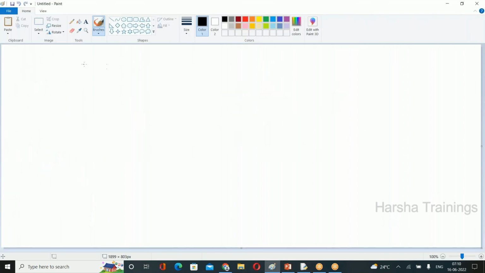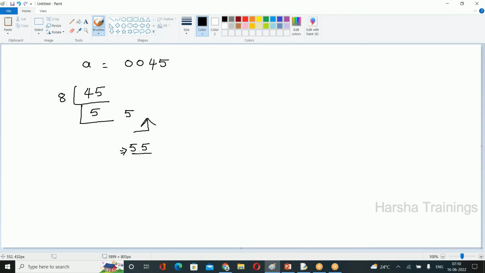Originally, I will explain what happens there. Suppose 0045, the procedure to convert into decimal is fixed. Divide with 8. 8 5 are 40. The remainder is 5. For 5, there is no need to divide. Simply, the decimal number is 55. Check whether it is right or wrong.